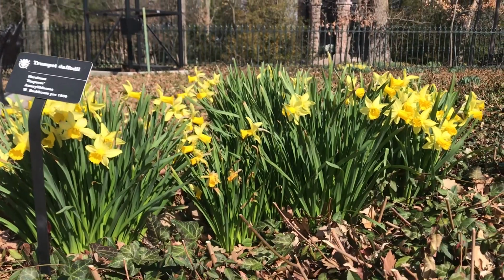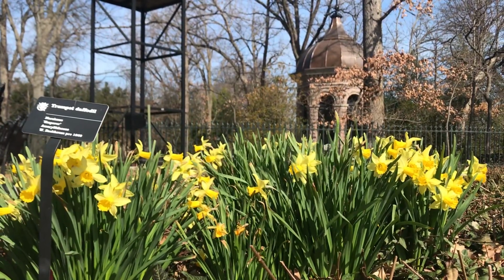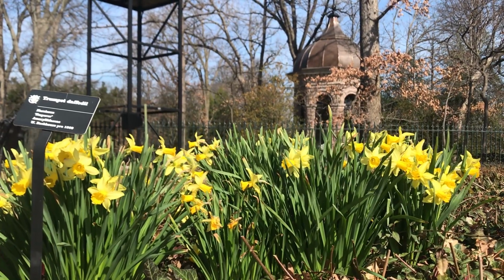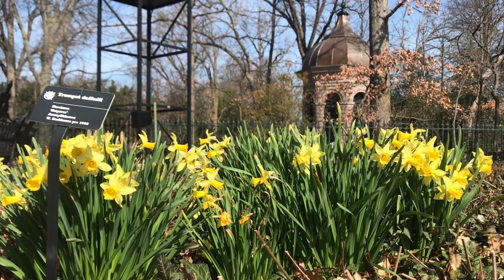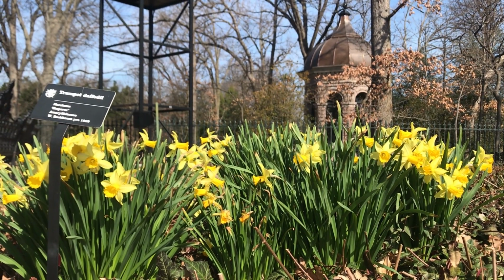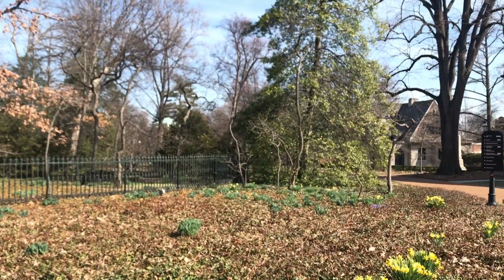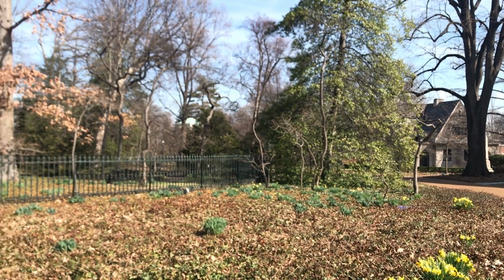I can tell you that for as good as these look, we're at maybe 10% bloom for daffodils. So there is still quite a few varieties all throughout the garden that haven't hit their stride yet, haven't started to bloom. So really in the next few weeks is going to be a great time to come out and take a look at the daffodil collection, because we have so many different types of daffodils. It's really neat to see all that variety. And you can see some of these patches back here of green that still haven't bloomed yet. So you can imagine how much is going to be going on once those do start blooming.